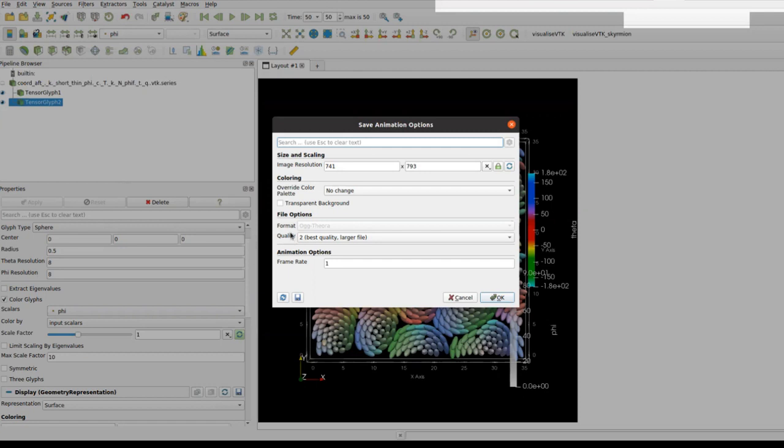And another important feature that I like to mention is frame rate. So this is essentially the same as FPS. And by changing this value, you can adjust the rate of transition between one frame to another in animation. And essentially, greater this value, faster the transition becomes. So if I make it like 10, the transition becomes really quick.